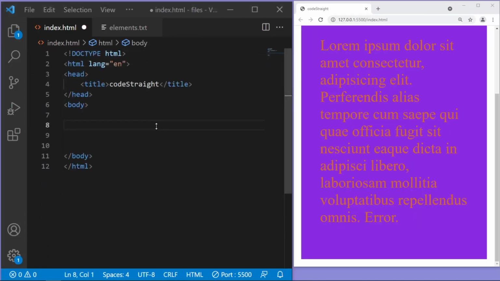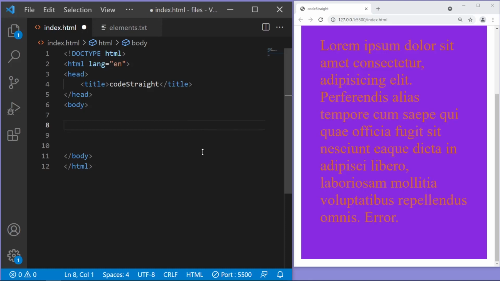Now let's discuss a little more about the span element. The span element is an inline container used to mark up a part of a text or a part of a document. The span element has no required attributes, but style, class, and ID are common. When used together with CSS, the span element can be used to style parts of the text. Now let's play with the span tag.